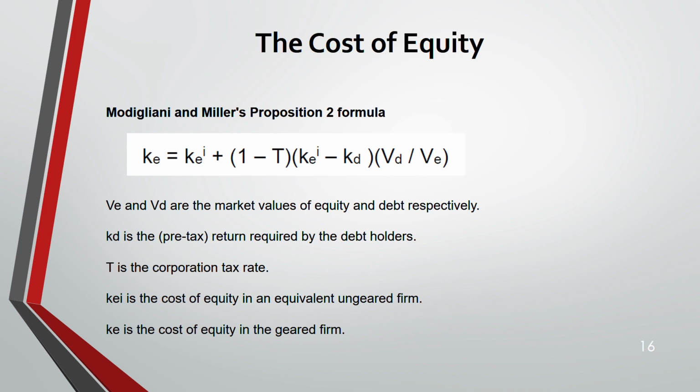So that means to find the cost of equity in a geared form, you should be given the cost of equity in an ungeared form, because then only you can use this formula to find it. Sometimes you might be given the cost of equity in the geared form to find the ungeared form. Sometimes this is not for this stage. It is in the next lecture that I'm going to discuss about, that is the adjusted present value. There you might need KEI, cost of equity in an ungeared form. So you will be given the cost of equity in a geared form, and using that you have to find KEI. But for now, we are not worried about it. It is for the next lecture. That also you need this formula.